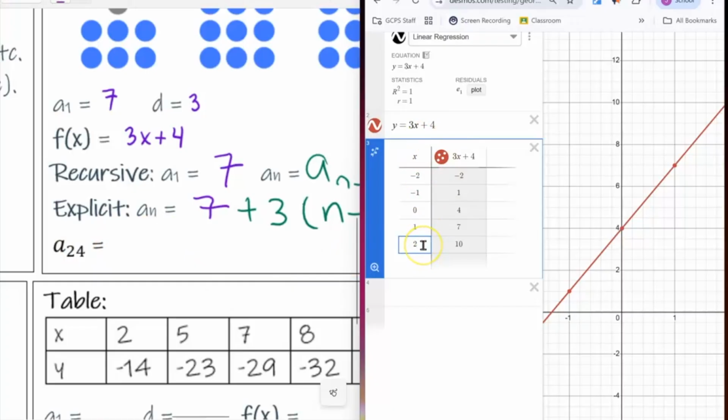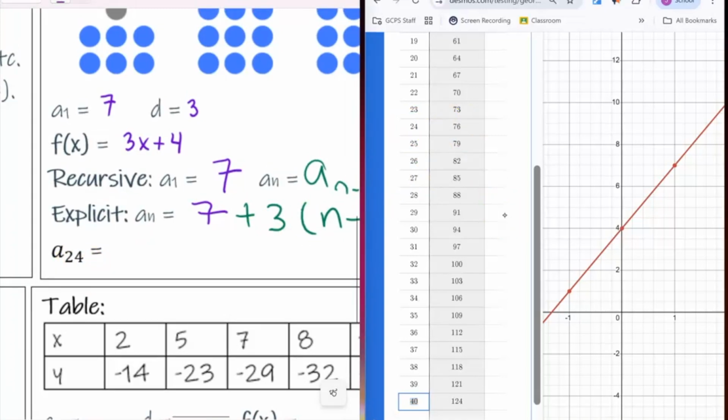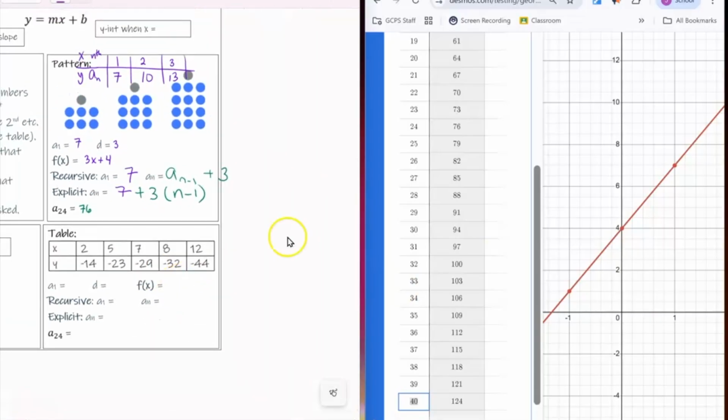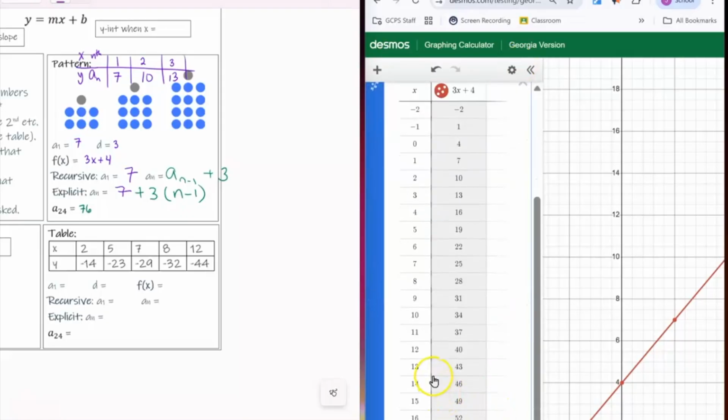So click the last number, which is 2. Hold down the enter key. Just hold it down for a long time until you find the number you're looking for. So I'm looking for what? 24, which is what? 76. So what does that mean? My 24th term is equal to 76. And that's it. Each question is going to have the same process. We're just going to put in the table, hit the flag, zoom fit, copy the equation, make that a table, and then look for whatever it is that you're looking for.